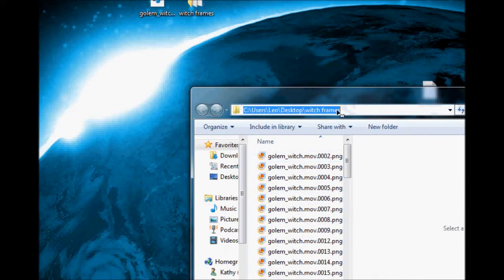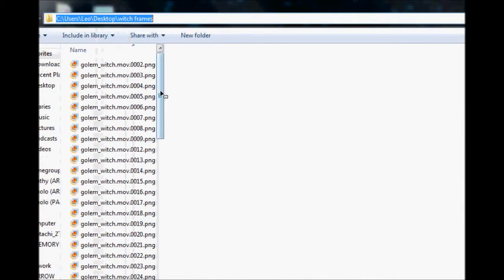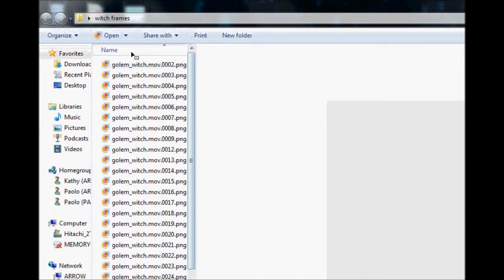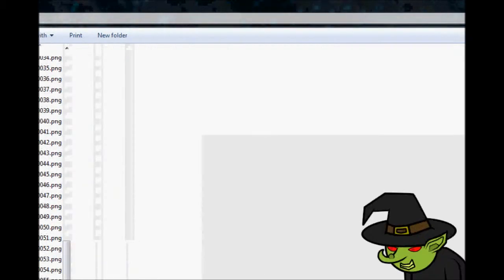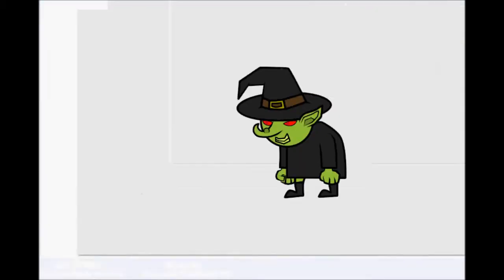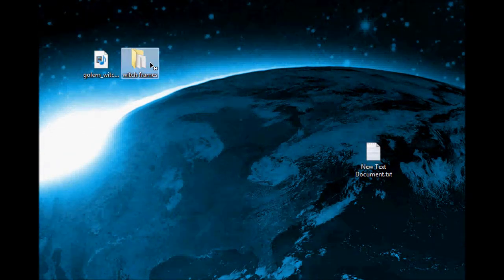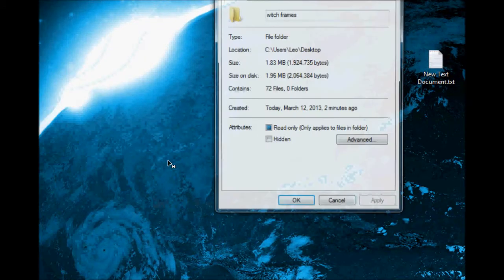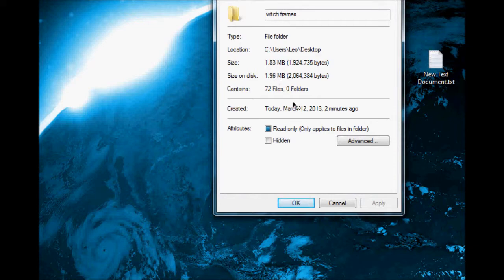And so we should have two. I think we're. Oh, yeah, there it is. Okay, it's all kind of out of order, but there we go. And we have 72 frames. These are all the files. In total, oh, this one's actually pretty small. This one isn't super big. I had a few really big ones. But if you look at properties of the folder, you'll see it's pretty big. It's like 2 megabytes.